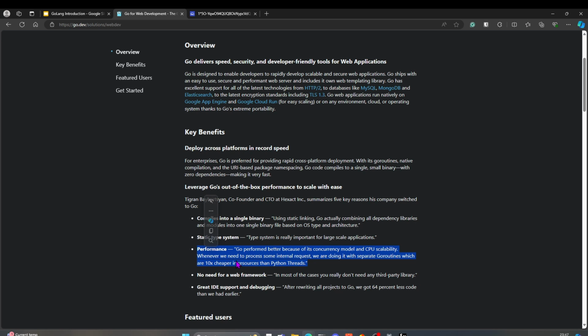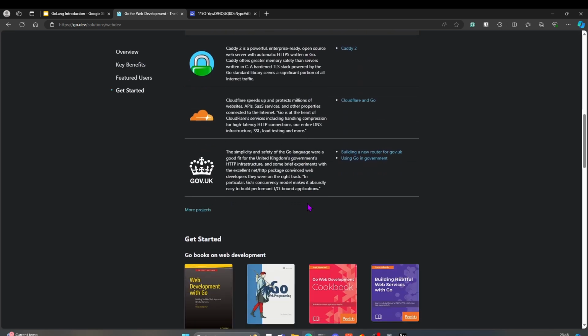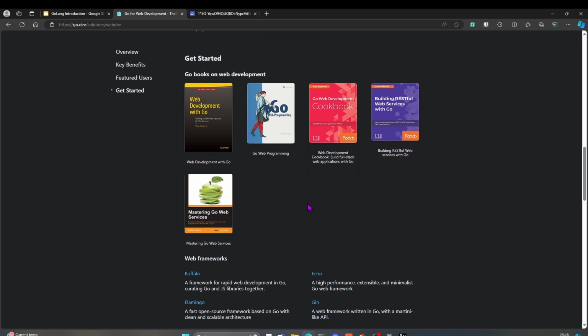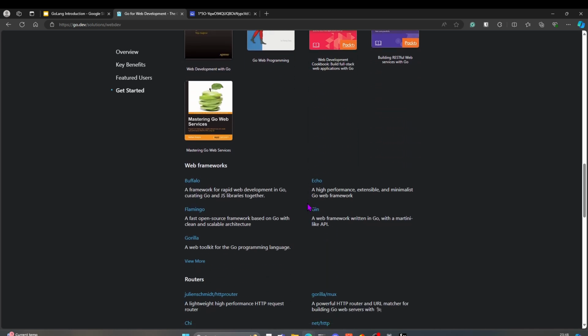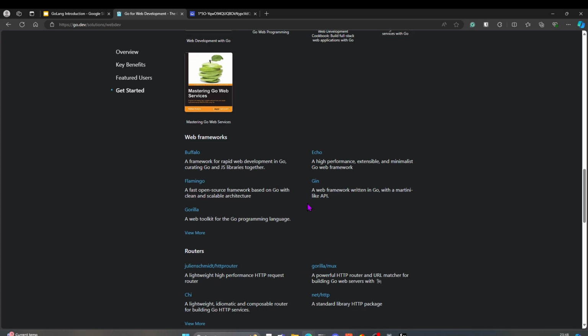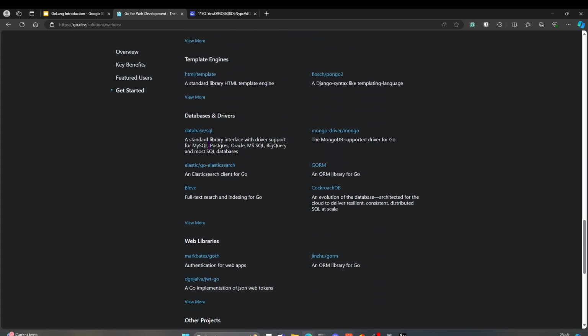Whenever we need to process some internal request, we are doing it with separate Go routines, which are 10x cheaper in resources than Python threads. This is actually true. When you work with Go routines, you understand the beauty and elegance of it, how efficient it is, and there are some frameworks and routers listed below.